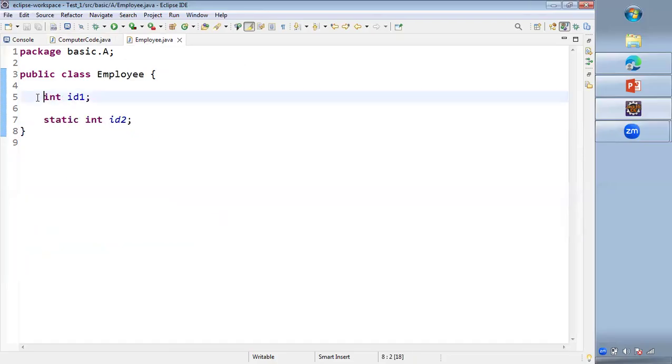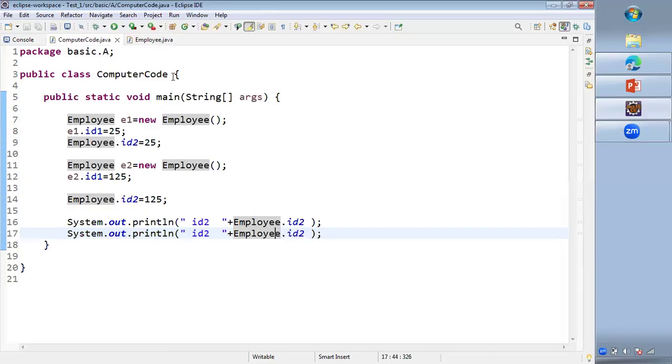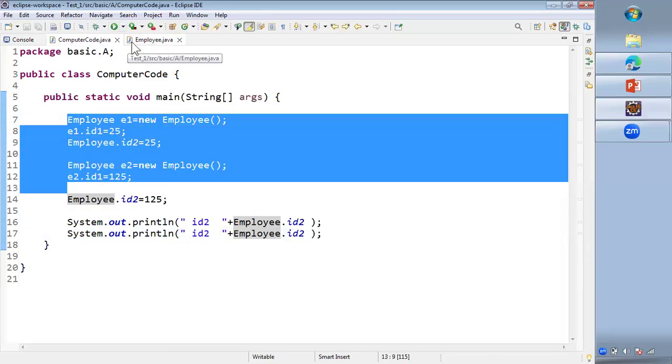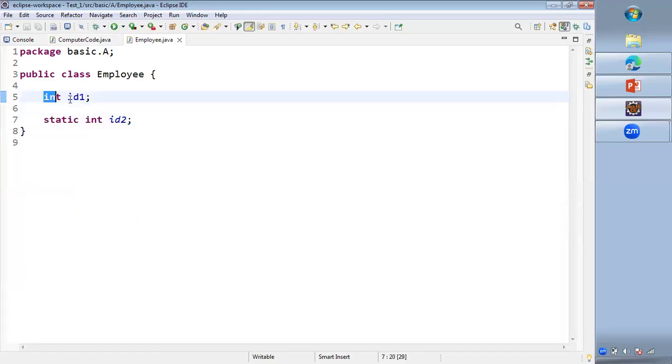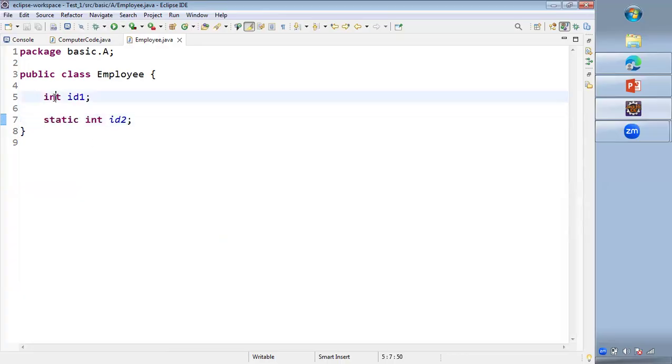So I hope you understand the static and non-static data members. In another session, we will see static and non-static methods. So this was about static and non-static data members, which we have used as id1 and id2. Static here is id2, non-static is id1.